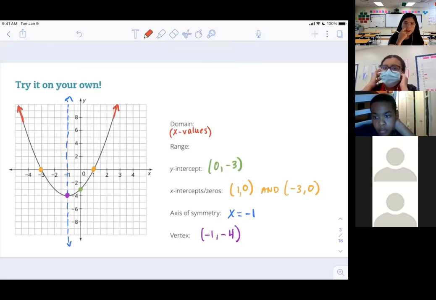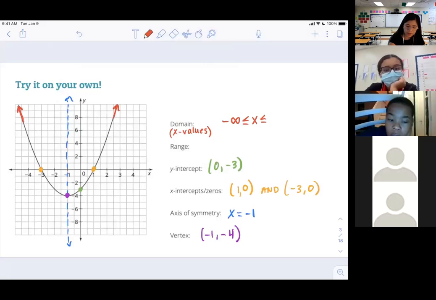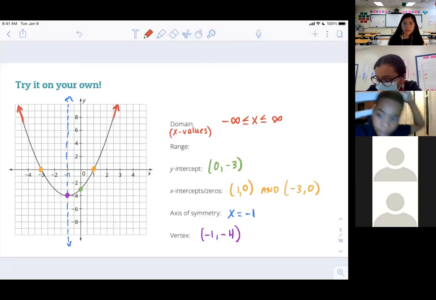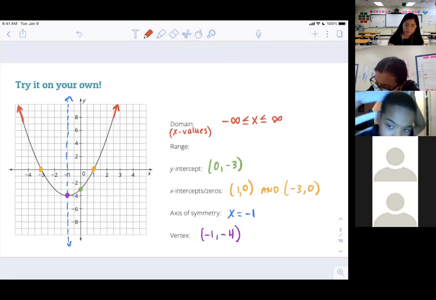So the way that I'm going to write my domain, there's going to be two ways you might see it. So I'm going to write it both ways. From -infinity, so x is between -infinity and +infinity. That's the inequality. That's the thing Perla was mentioning, okay? It goes from -infinity to +infinity.